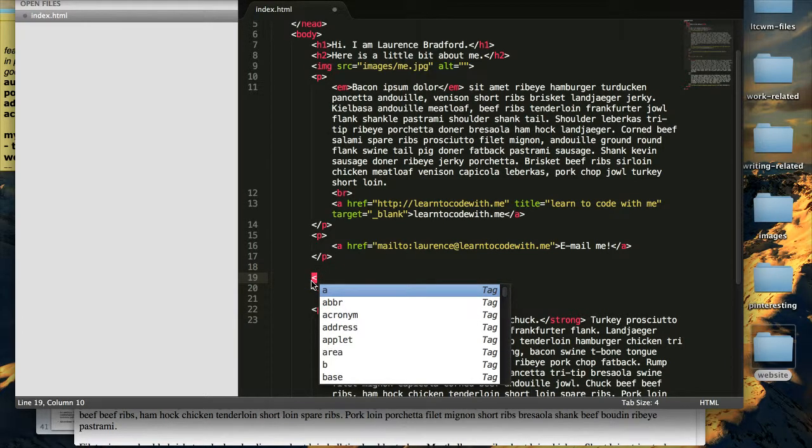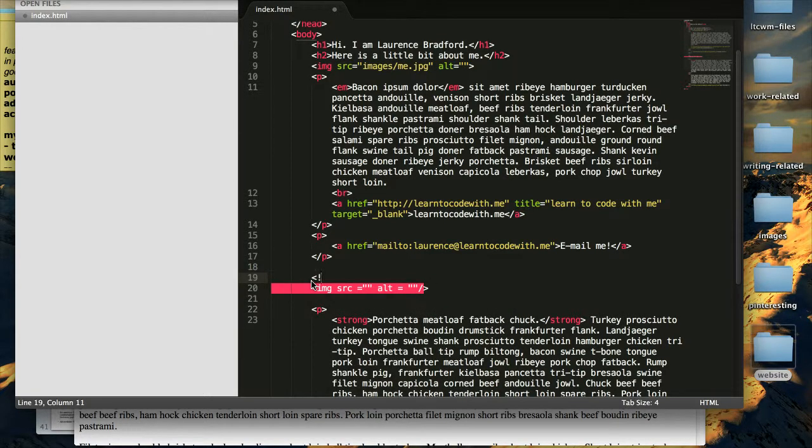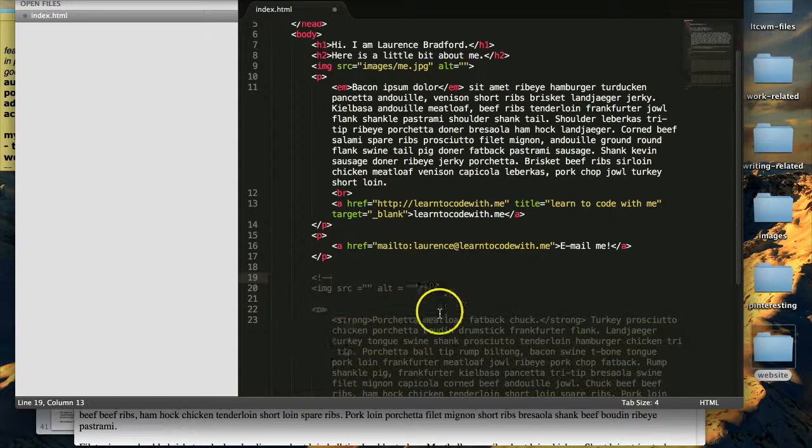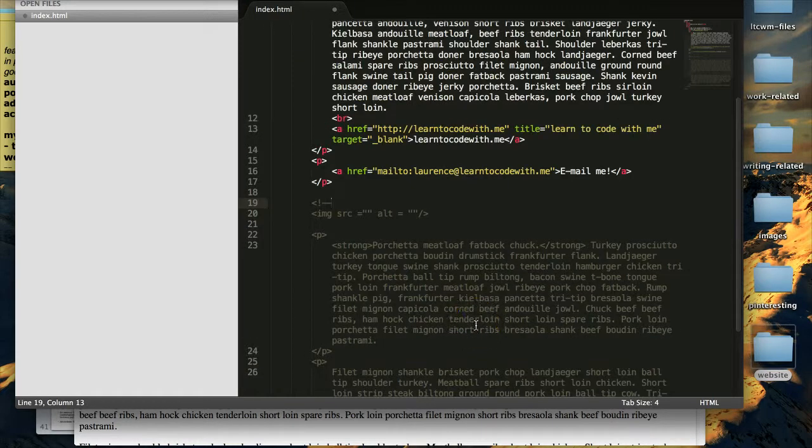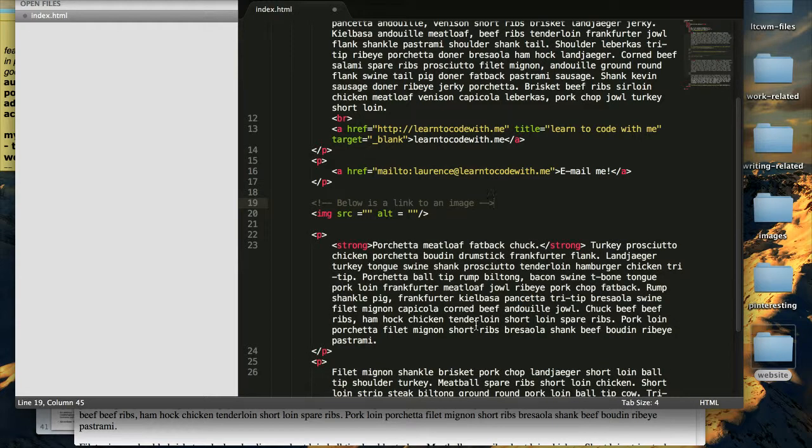I don't even know what to call it, the left pointing bracket or the less than sign, exclamation point, dash, dash. See how it now turns everything gray? Okay, I'm going to put: below is a link to an image. And then to close the comment, we go dash, dash, and then greater than sign.